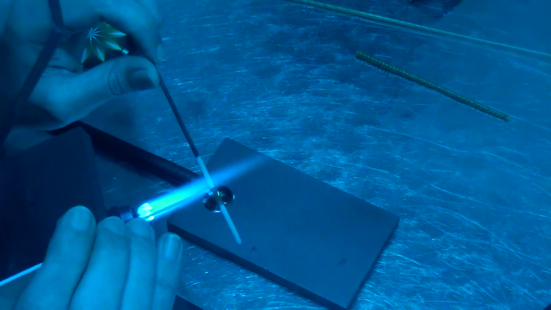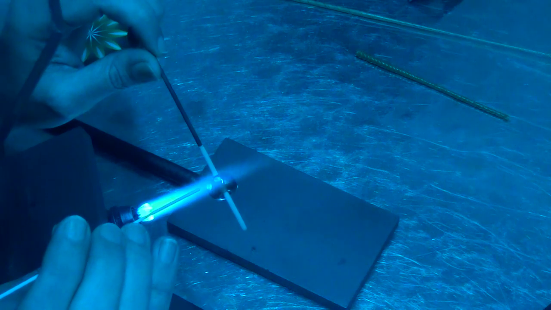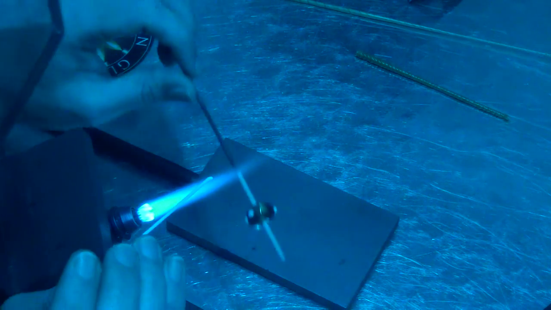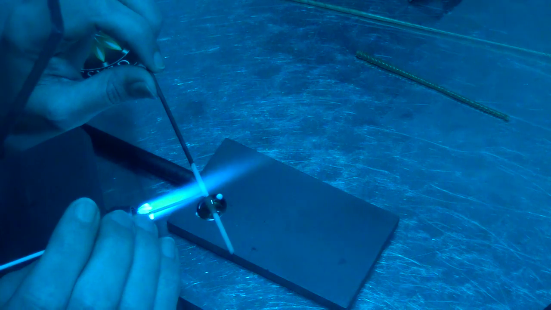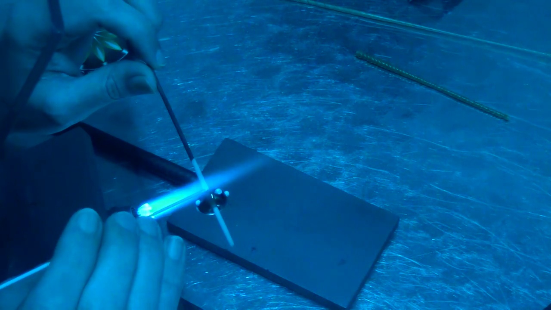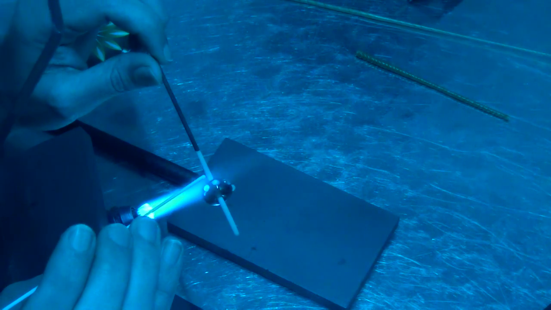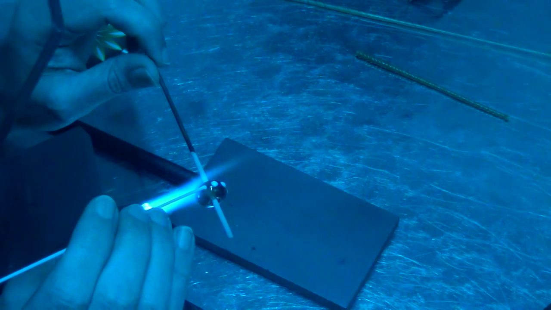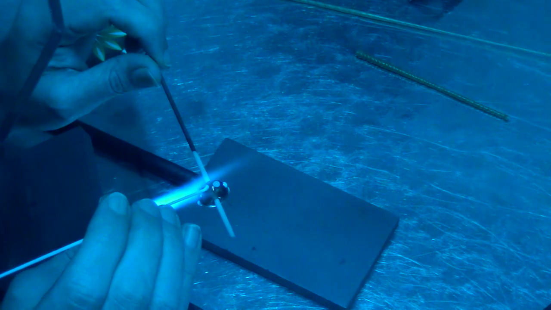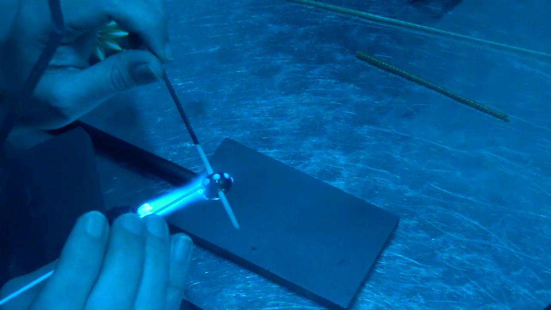So that I can get the dots evenly spaced, and I kind of look at it end on and then I decide how many dots will fit in between. So on one side I believe there's two dots, two more here that fit in between the ones that are there, and then on the other side I think I'm going to make three dots fit in between, just so that they're all evenly spaced and all approximately the same size.